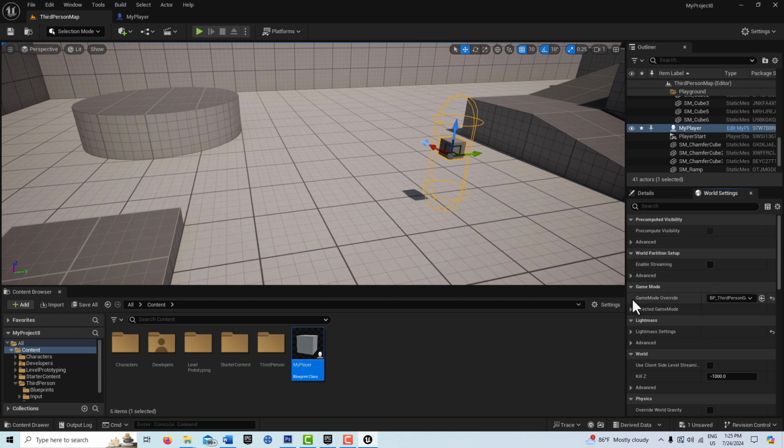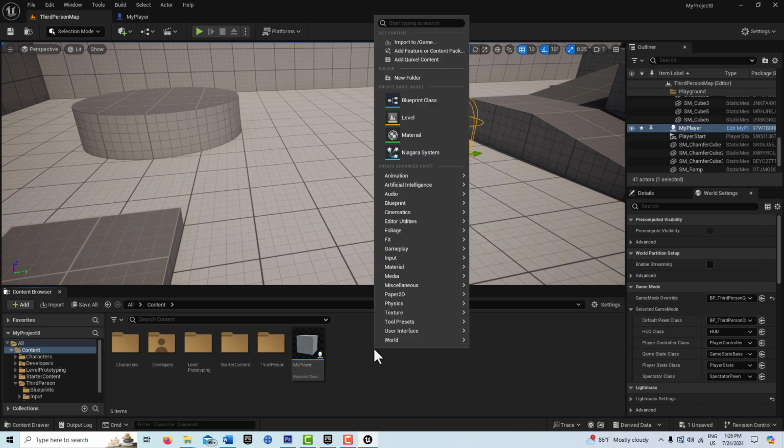If we click on game mode, the game mode essentially sets the parameters for our game, the governing structures of kind of what classes of things are going to be in play in our game. Here's where we can override the default ones. But instead of just switching the game mode, we're going to create our own game mode, a fresh one.